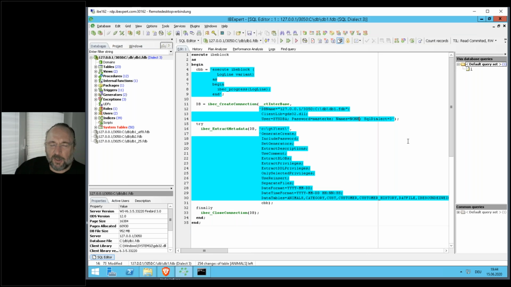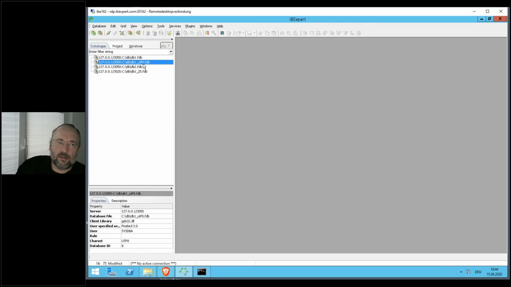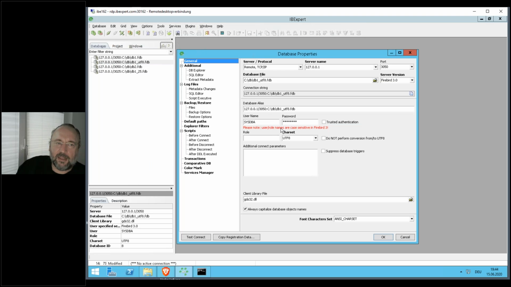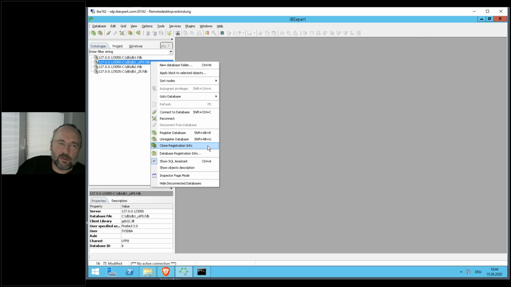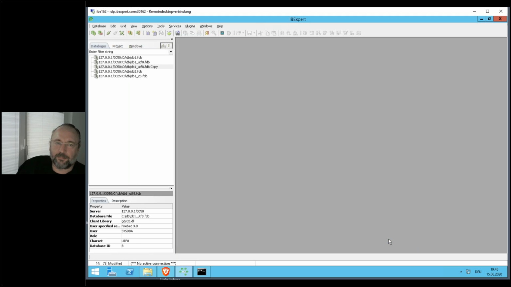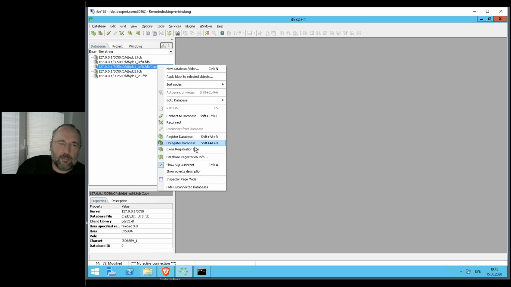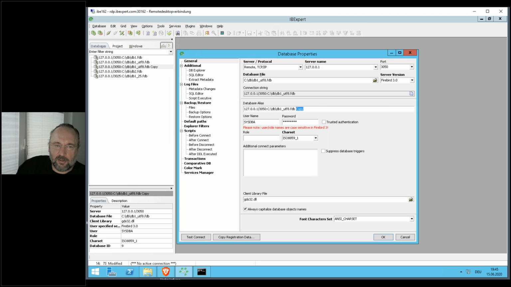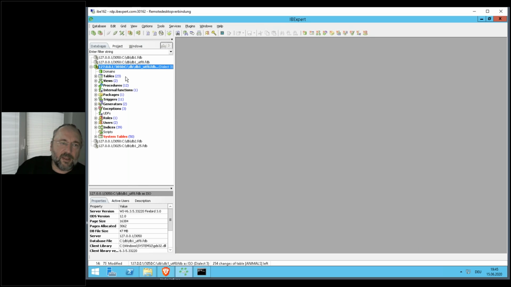And from the perspective of your application, for example, if you're working with Delphi, it is exactly the same way as we have seen here. We can, for example, also do a database registration info, clone registration info. And we can also connect to that UTF-8 database using a character set ISO. So what does that mean? If I open that, I will have to add a remark here in my list as ISO, for example. And I open that.